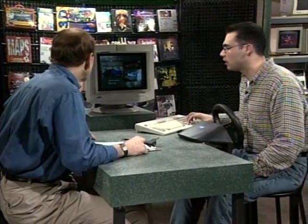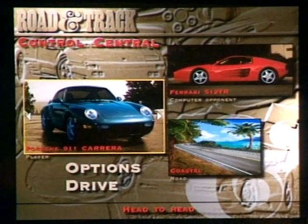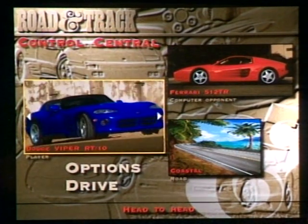One of the coolest uses of a computer is to simulate driving a race car at 200 miles per hour. The Need for Speed from Electronic Arts was developed in conjunction with Road & Track magazine. Editors and programmers went to a track in Canada and raced the cars, modeling all the cars in the game after the real vehicles — handling, steering, traction, and all. You've got eight exotic cars: the Dodge Viper, Ferrari 512, Lamborghini Diablo, Mazda RX-7, Acura NSX Super Turbo, Porsche 911, and Corvette ZR1. A million dollars worth of cars to drive.